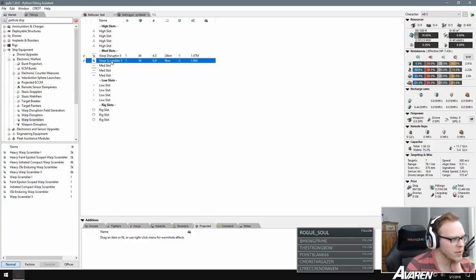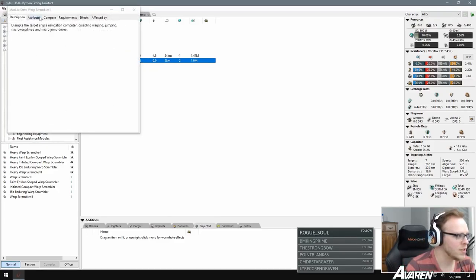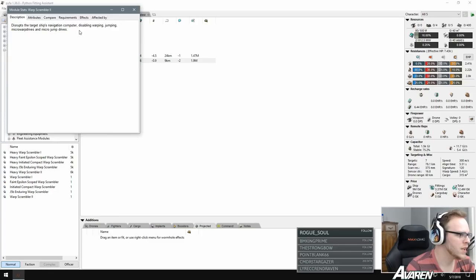So yes, the scrambler, as you can see, has a much shorter range. Again, it works out to the optimal and then it doesn't work anymore. So much, much shorter range. However, they have 2 points of warp scramble strength, and the additional, very important attribute of disabling micro warp drives and micro jump drives. So if a ship is scrammed, it cannot use a micro warp drive to go very fast and get away from you, and it cannot use a micro jump drive to jump away from you.